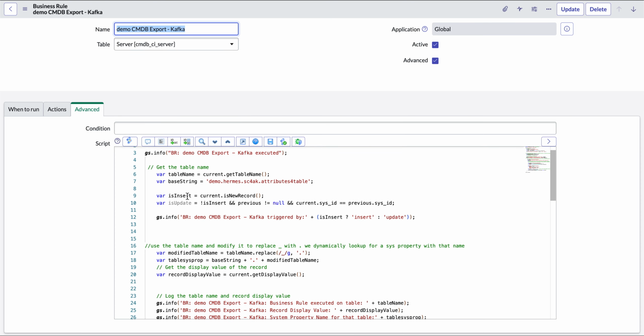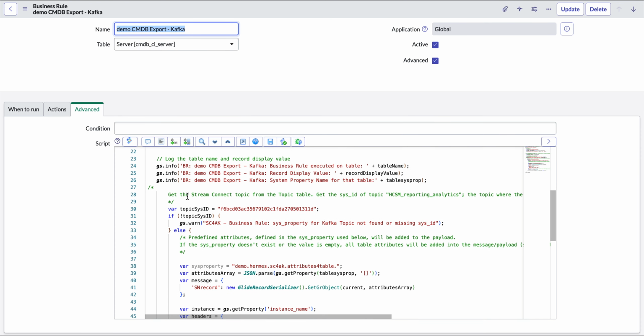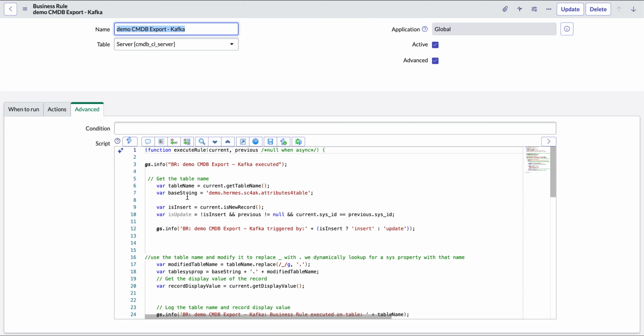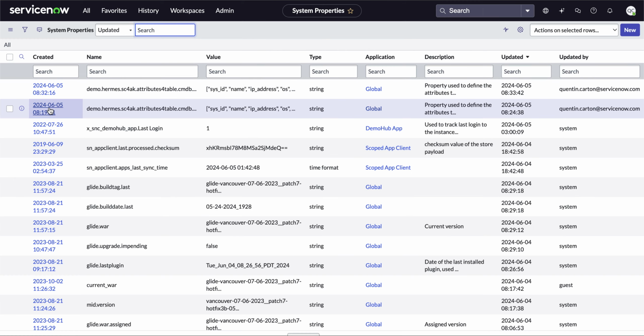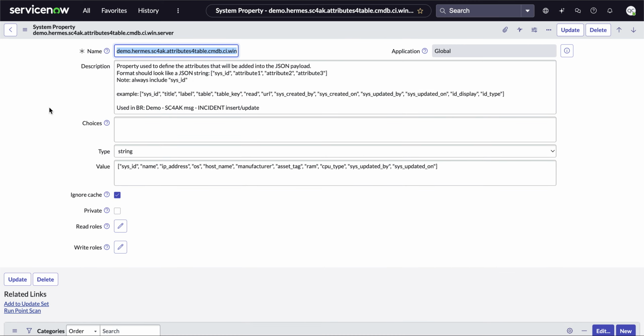And the way Bruno and his team designed this is to decide what fields we want to include in the Kafka payload. We're maintaining system properties. So for each table, we create a system property that's going to contain the list of fields that we want to include in the payload, right?